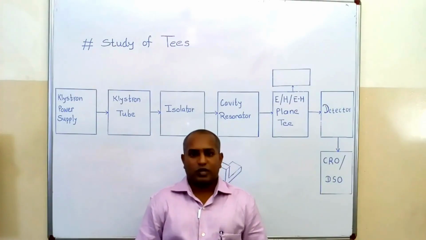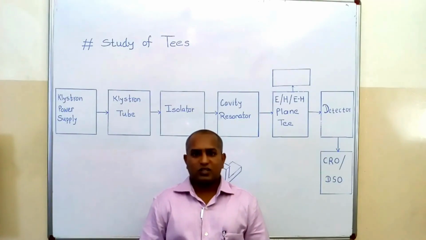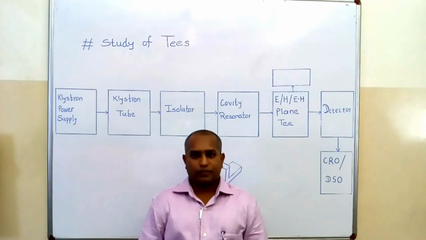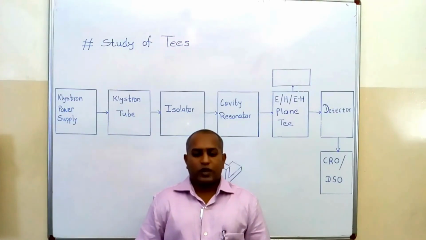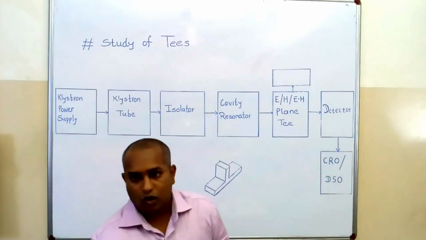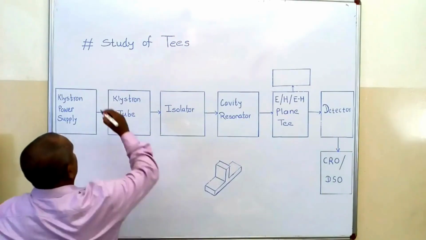Today we are going to demonstrate the new practical of the RMT subject. Our title is to measure and verify port characteristics of microwave tees like E-plane tee, H-plane tee and EH-plane tee, or the magic tee. Our objective is to verify the performance of the E-plane tee, H-plane tee and magic tee with theoretical and practical readings. So today we will perform the first tee, that is the E-plane tee.